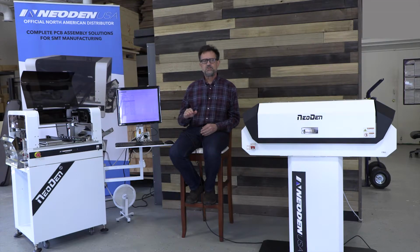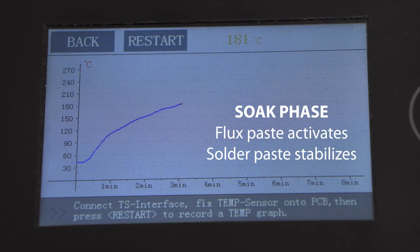The next section of a profile is called the soak phase, and this is done at a higher temperature. We'll discuss the temperatures you're most likely to see soon, but this is when the flux paste really gets activated and the solder paste as a whole stabilizes into a solid gray film with the parts still affixed.